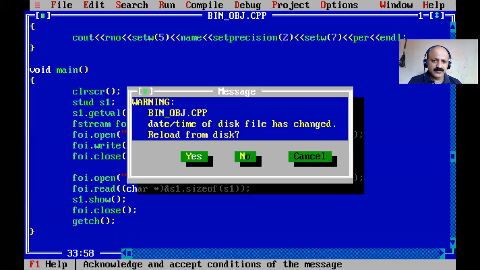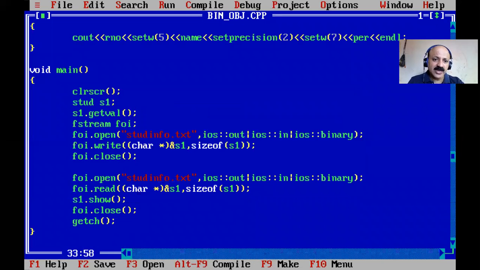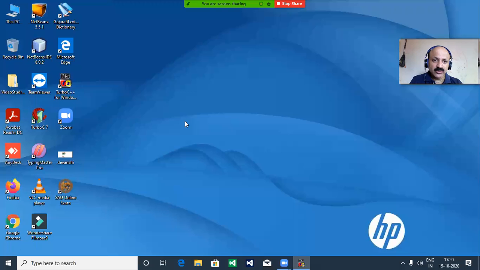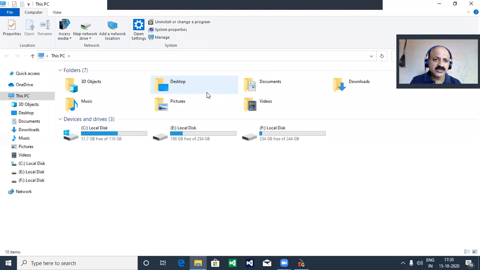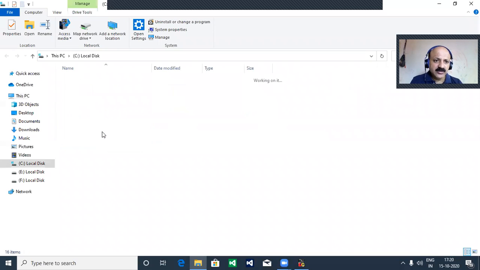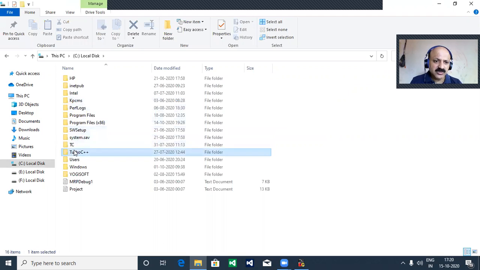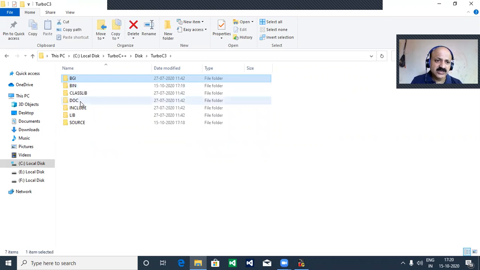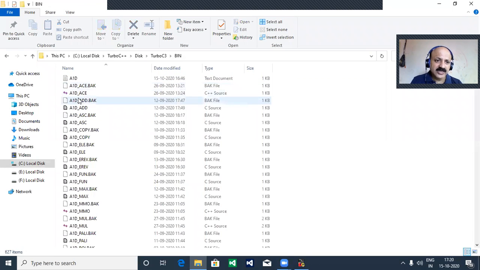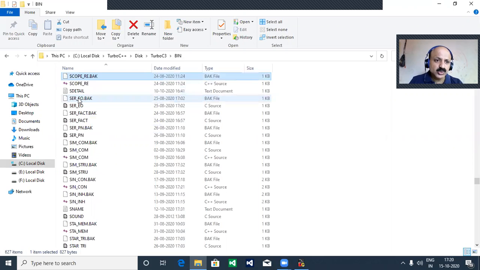So now let us check that the file is created, the studentinfo.txt file. So I press the window key, come out to the C drive, in This PC, this laptop, and C drive, then Turbo C++, and here is a folder, and then Turbo C, and the bin folder, and then I search, so student info.